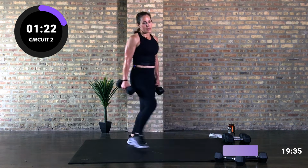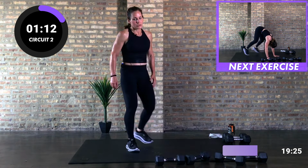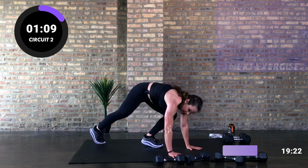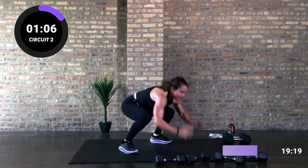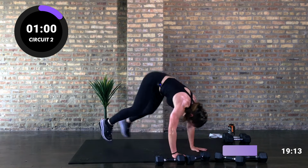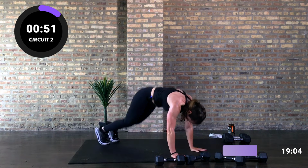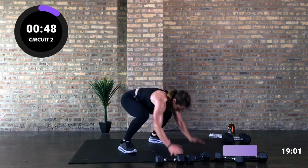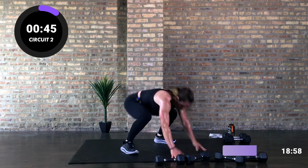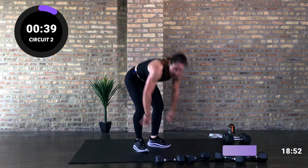Okay. Now, exercise 9. We have 2 plank frogs and 2 plank shoulder taps. 5 times through. So weights down. Let's go. That's 1. That's 2. Three. Four. And 5.